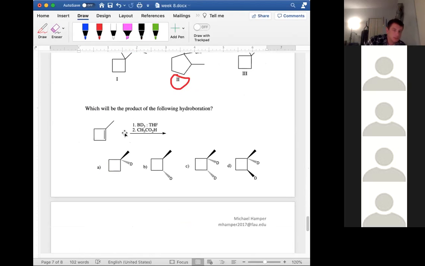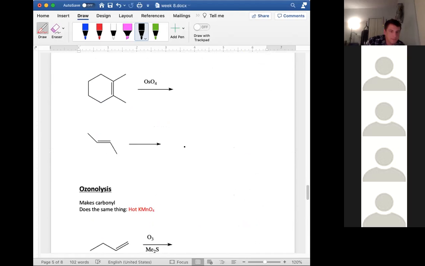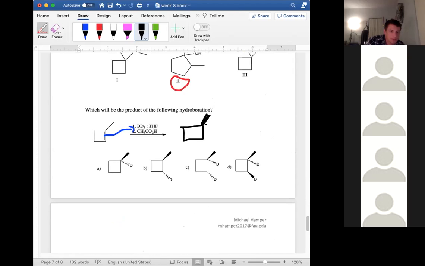So what occurs? The first step is hydroboration. And what do we know about hydroboration? We're adding Sn. So let's just say this one is dashed, and there's our OH, and this is our hydrogen, but in this case, it's a deuterium. Do you guys see that? If we were to just do hydroboration, this would be our product, correct? Do you get it?